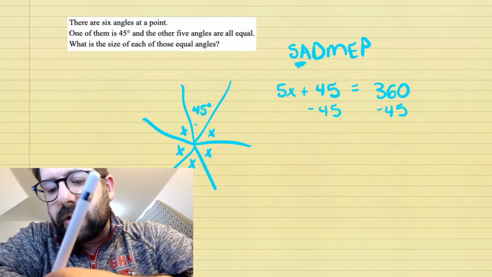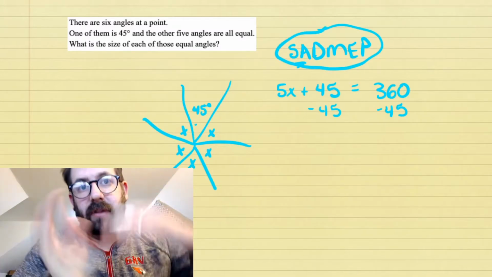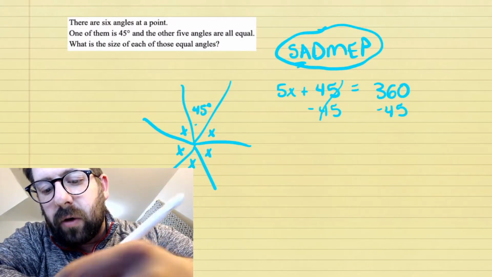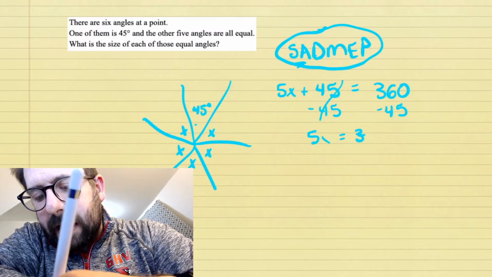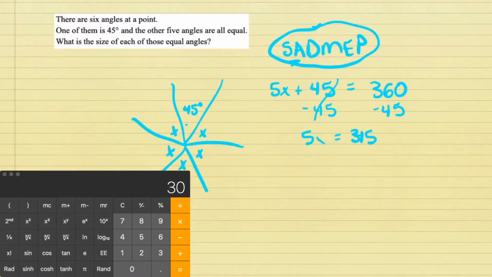And again, why you do this, you always do inverse operations. This is literally the inverse of PEMDAS. It's the flip of it. So we always have to do inverse operations, so you do opposites. To get rid of the 45, you subtract it. And what is that, 315? I did that right. Let me bring it here because you guys know I can't subtract in my head.